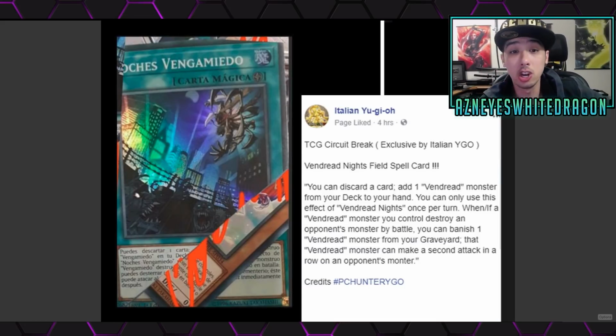But anyways, we got another card over here. This is the field spell card. I know the image is a little bit strange here, but anyways, we're going to check out the new VENDREAD Knight's field spell card. So it says you can discard one card, you discard a card, add one VENDREAD monster from your deck to your hand. You can only use this effect once per turn, and then when a VENDREAD monster you control is destroyed by an opponent's monster by battle, you can banish one VENDREAD monster from your graveyard. That monster can make a second attack in a row on an opponent's monster.